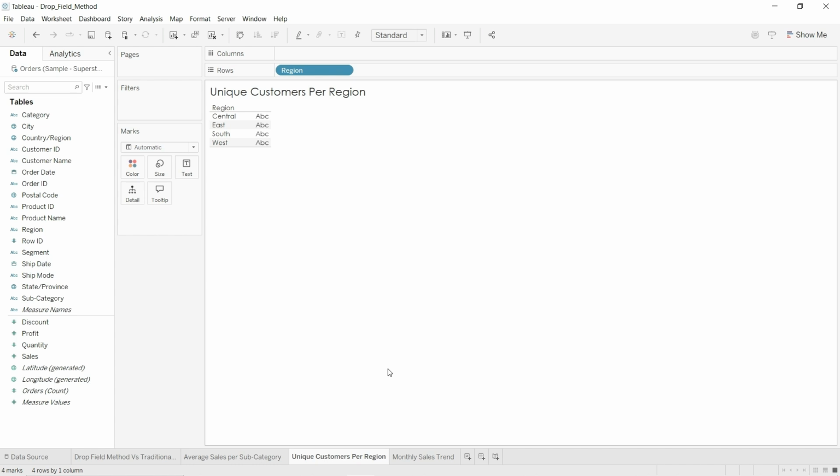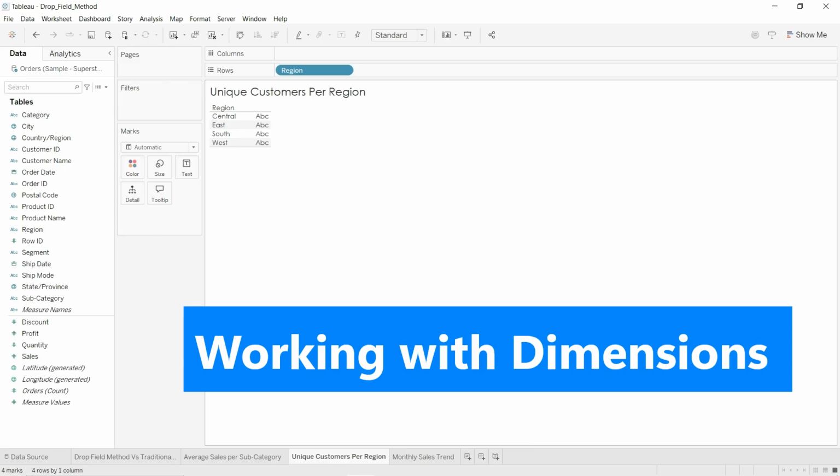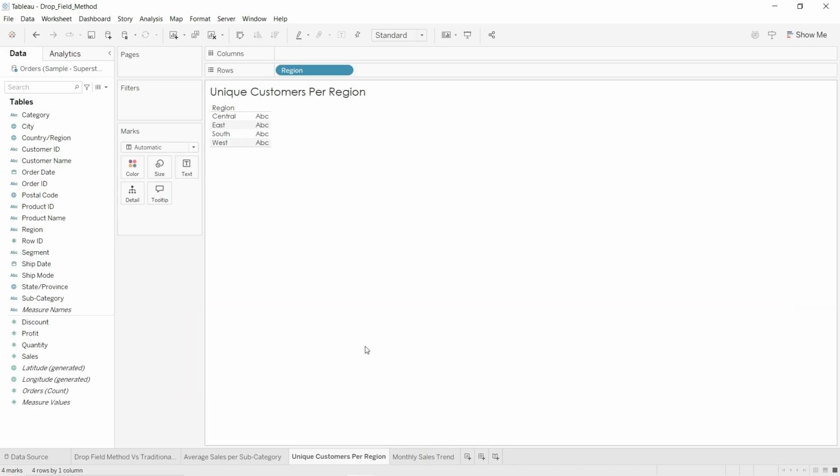This drop field method can also be used on dimensions. Let us carry out the drop field for a string based dimension. For this case, the requirement is to identify the number of unique customers per region. We need to right click and drag and drop the customer name field into the column shelf.